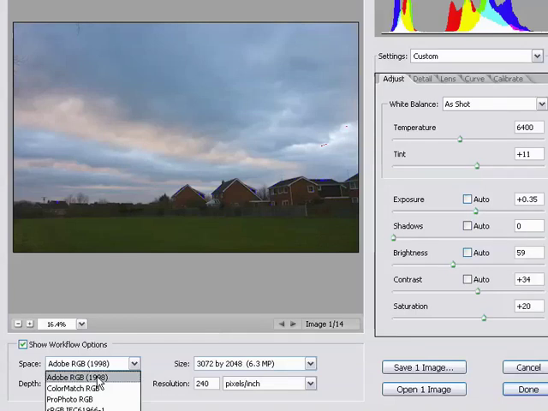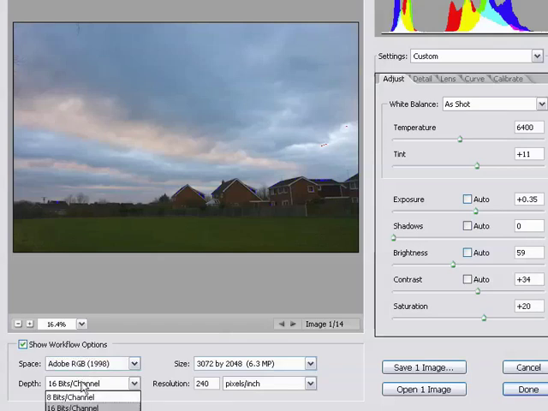The reason for that is that Adobe RGB can capture more color values than sRGB can. It can represent more colors. It's a wider gamut color space, and it gives you more capability when you're editing your images for representing a broader range of colors. So choose Adobe RGB. It's a good mid capability color space to use, useful for printing.